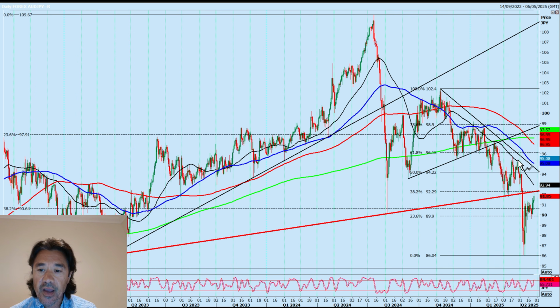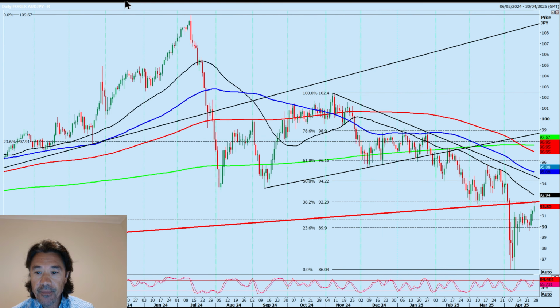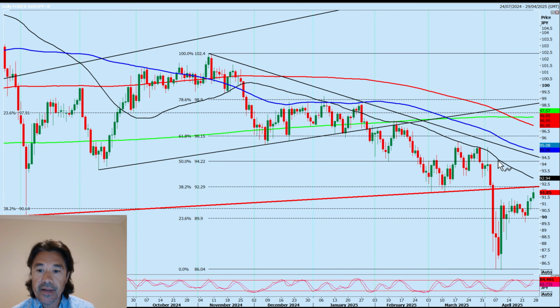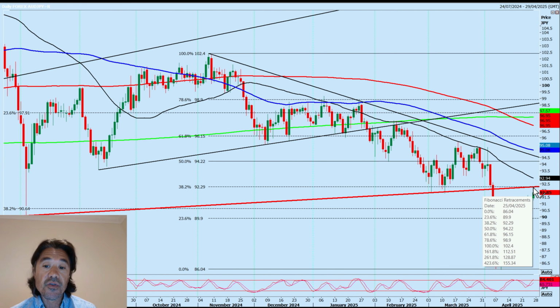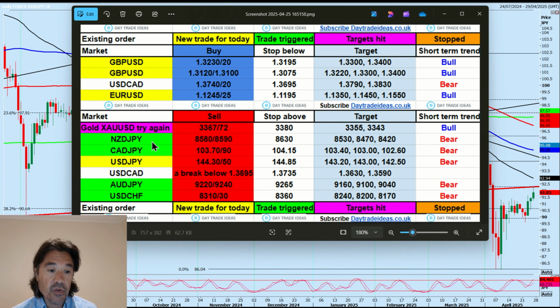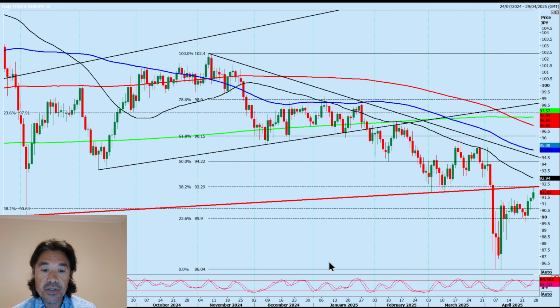And I do believe that that is the case because look, once we broke that trend line here, let me zoom in a bit, we had such a significant move to the downside when it was finally broken. And now we've got a chance to sell on the retest, which is the dream scenario for a head and shoulders pattern. I had my sell level at 92.20, between 92.20 and 92.40 on Friday. We got to 92.21. So we just clipped my sell level, didn't quite go deep enough as I expected, and we've pulled back already to 91.95.